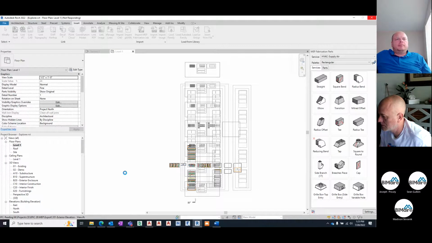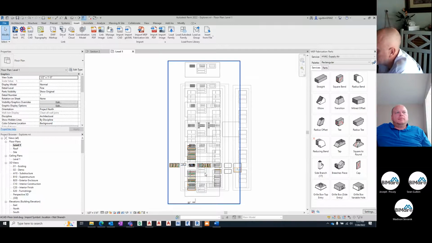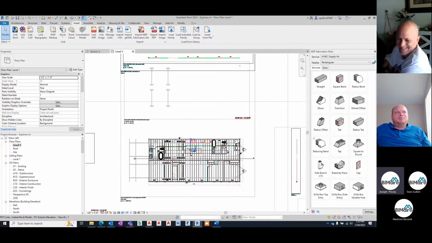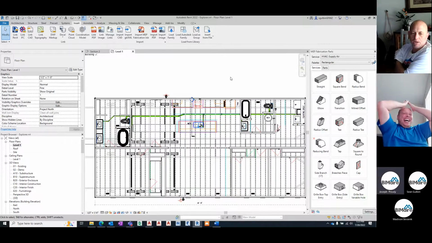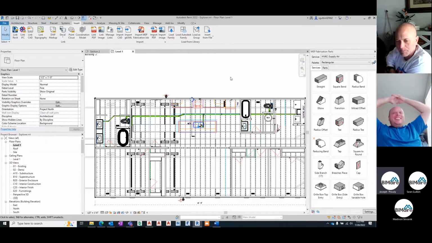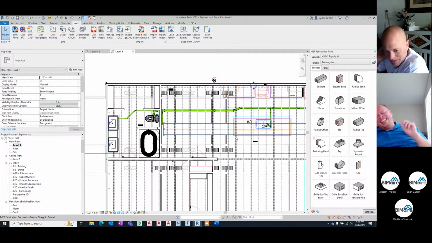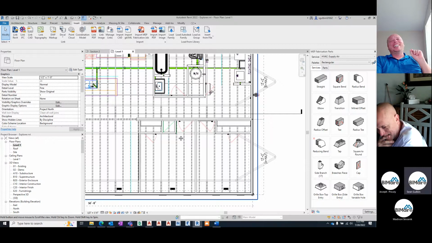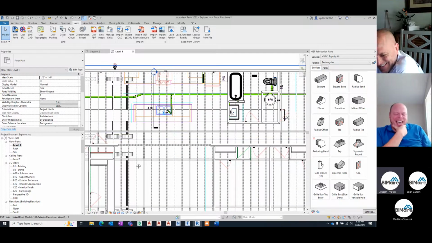Oh, God, that's so much better. See, if you want, you could also change your background to be black if it'll make it easier for you. I'm not that tied to the black background. Structure is a white background, and I always liked the white background. What I don't like about Revit is it's black and white. Everything is the same damn color. That took half a second for my brain to comprehend what you just said. Oh my god, that's hysterical. It's just so black and white.